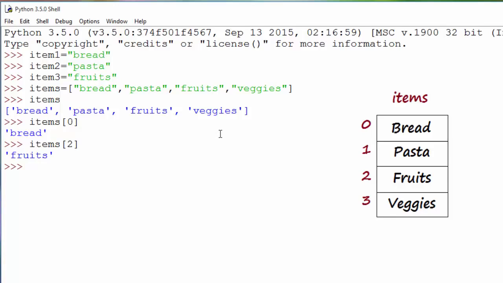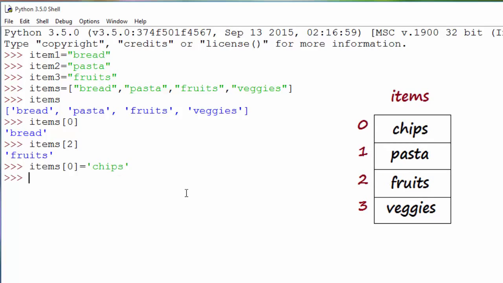Cool. Now let's say I made a list, I'm about to go to the grocery store, and I change my mind. Now instead of bread, I want to buy chips. How do I modify my list? Well, just do items[0]. So this is the location at which bread is stored, and you say equal to chips.